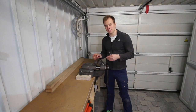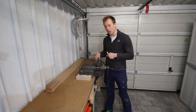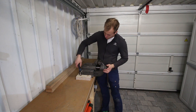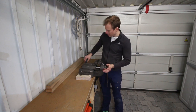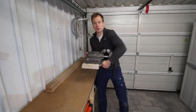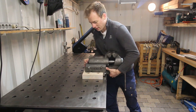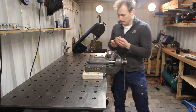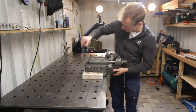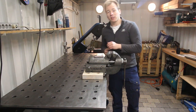And the second attachment is this vise mount that's right now mounted to my new secondary workbench here in the metal shop. And the clue of this vise mount is that you can easily loosen it from this table with just a turn of these four screws and bring it over to the lifting table to mount it here wherever needed in this hole pattern. And also just a turn of each screw fixes it pretty solid to this table.